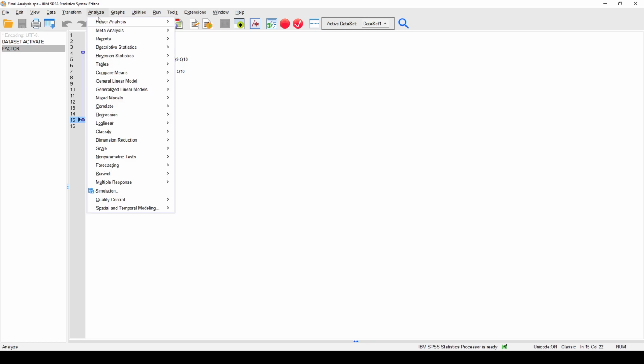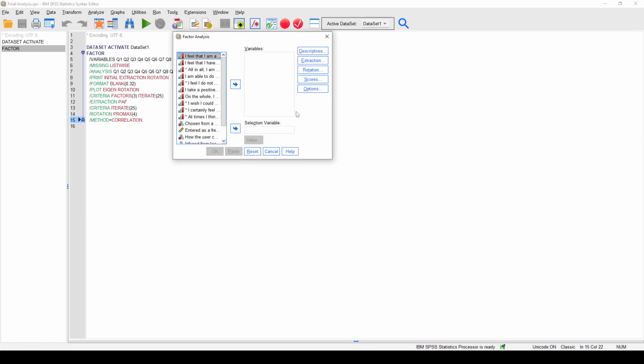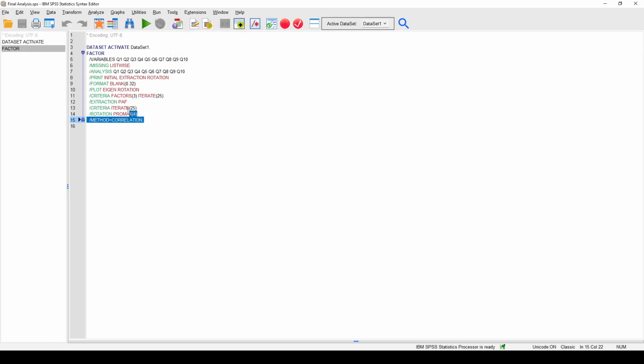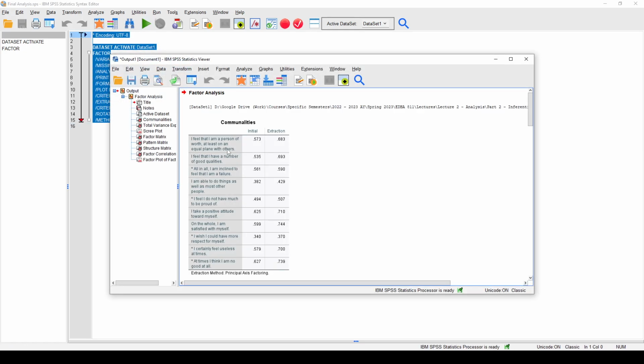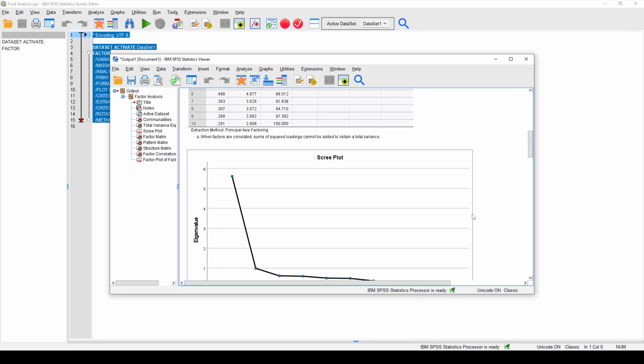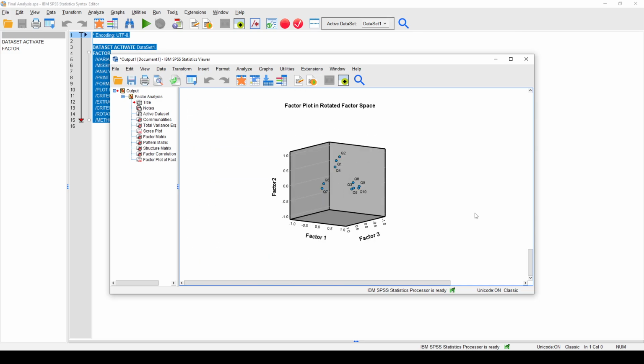Now, if I went to my Analyze, Dimension Reduction, Factor Analysis menu, none of my options are still there. And again, there's no way to recover them. But if I'm here within my syntax file, I can simply highlight the same syntax, hit the play button, and the analysis, exactly with all of the options that I had it as before, will run.